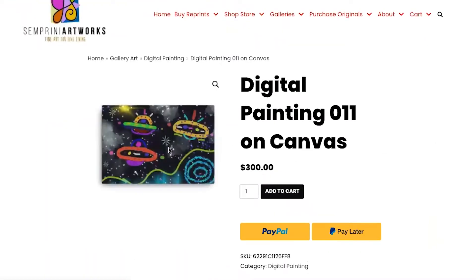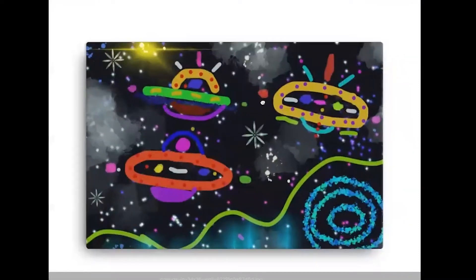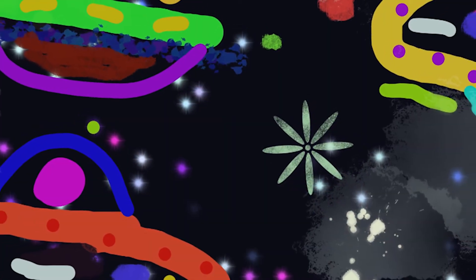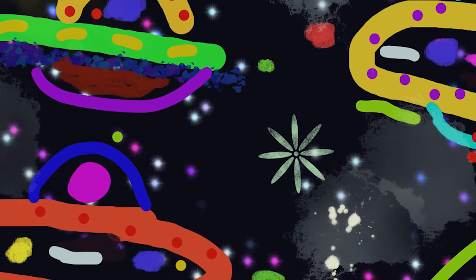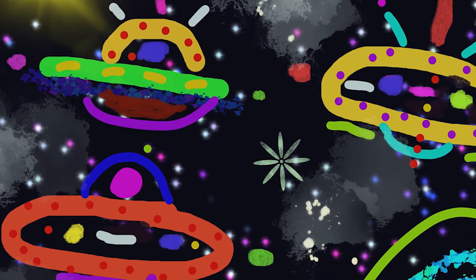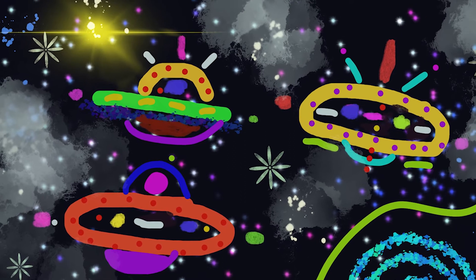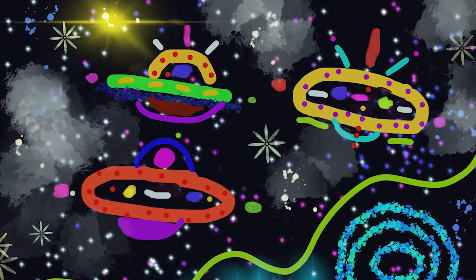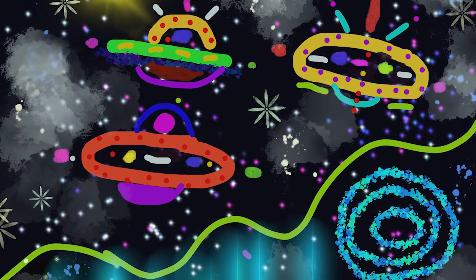You can erase it and say, okay, I want to do something different — which you really can't do when you're painting. You don't have a giant eraser if you're using a paintbrush. So it's really cool, and you get a 3D effect. It's just really fun to experiment with all the different colors and shapes and textures that you could put in the middle, across, or underneath the painting to make it look really cool.